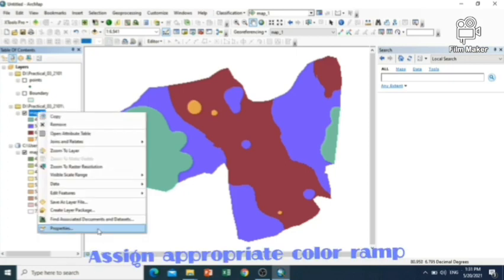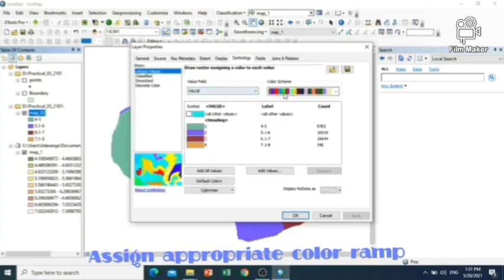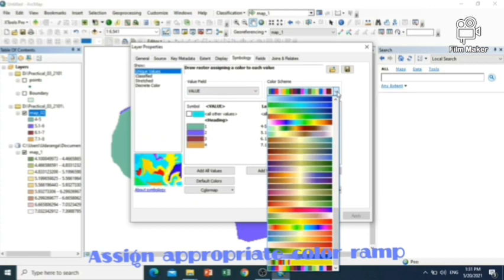As well, go to Properties of the new map layer, select Symbology to find a suitable color gradient.